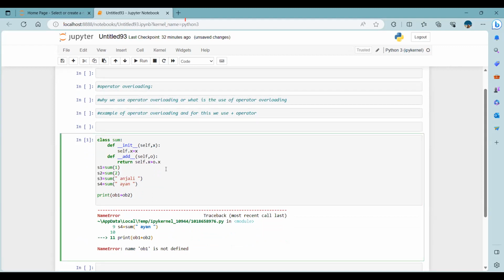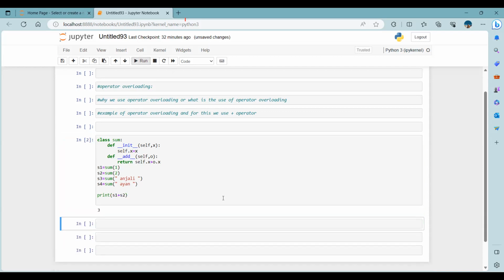Okay, so let's take it as s. So done. Print s1 plus s2. I think now yes.